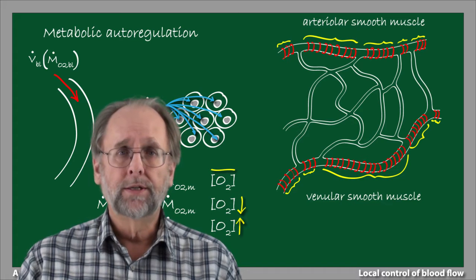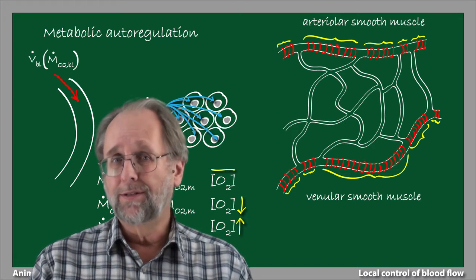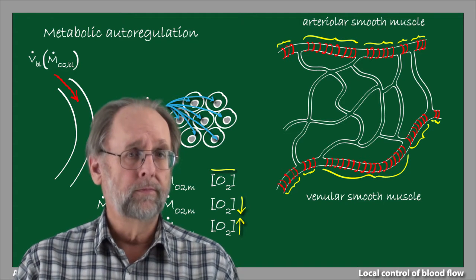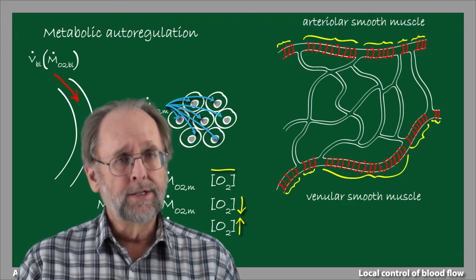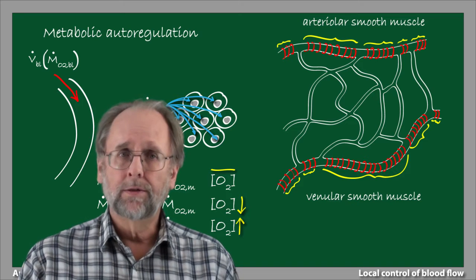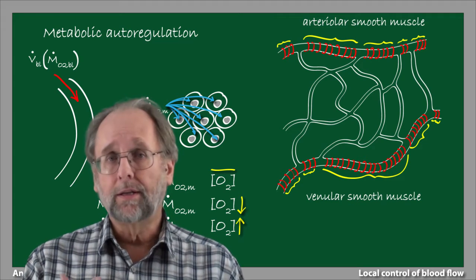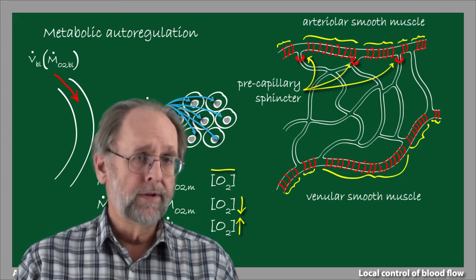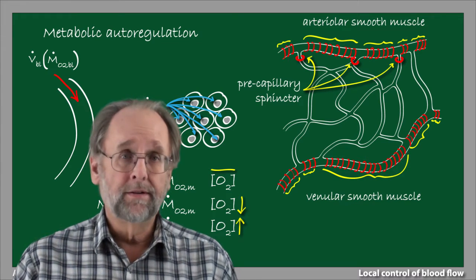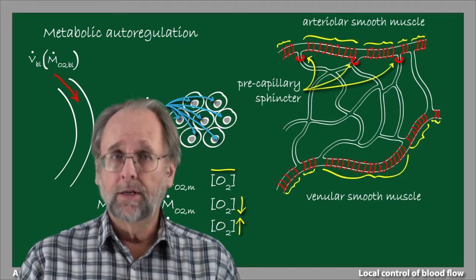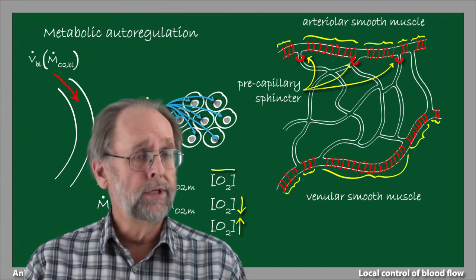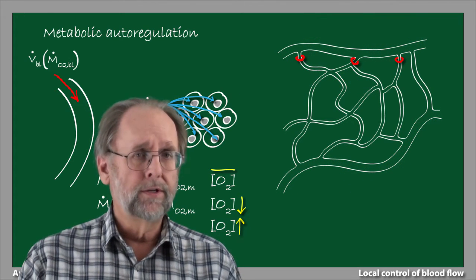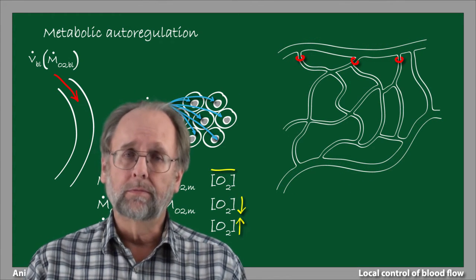Vascular smooth muscle tension in the arterioles and venules is also under a degree of top-down or nervous control. There's an additional level of control, though, and this occurs at the base of the capillaries that lead from the arterioles. These are the precapillary sphincters. They are not innervated at all, and the tension in those is controlled by local conditions. Let's see first how the precapillary sphincters work to channel the blood flow.